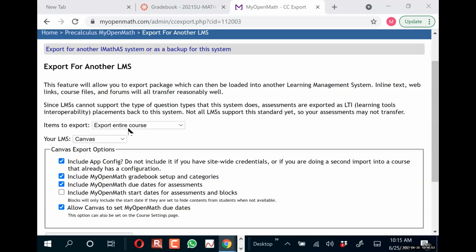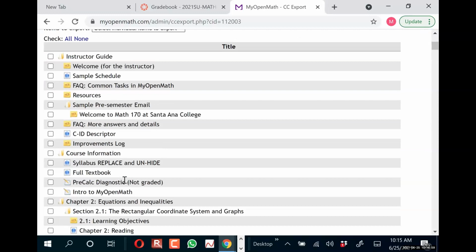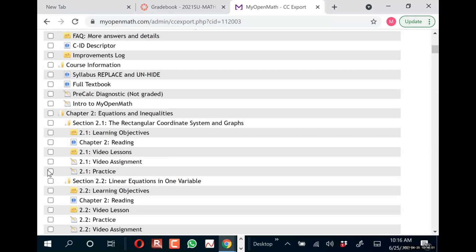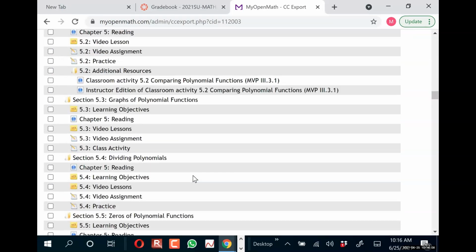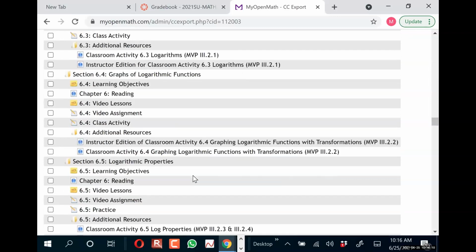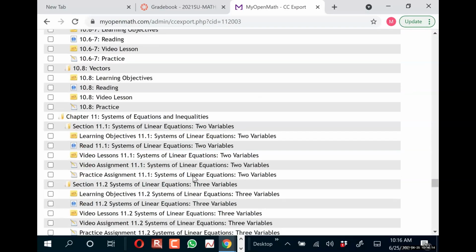But let's say I want to export only a certain assignment, for example practice 2.1. This one I have to be careful with, because after you create the link, you want to make sure you don't create the link again.